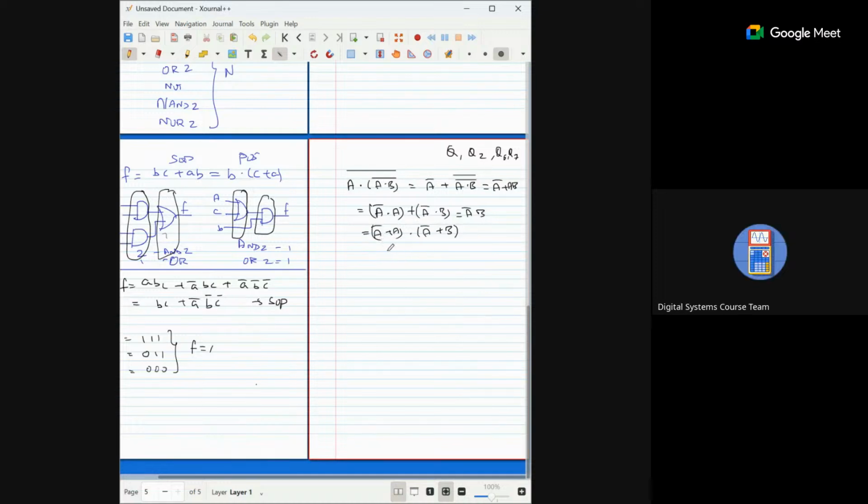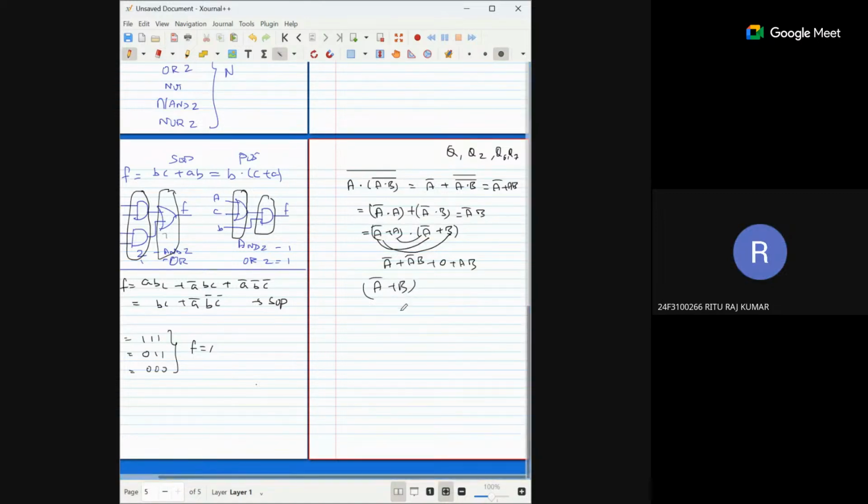If I expand it, let's do this particular thing. It is equal to A bar plus A bar B, and this gives 0 plus AB. Am I right? So then A bar plus A is a simple 1. Sorry, A bar plus A gives 1, sir. Then A bar plus B is the answer you're getting. Yes, sir, simplest. So the simplified expression is A bar plus B.